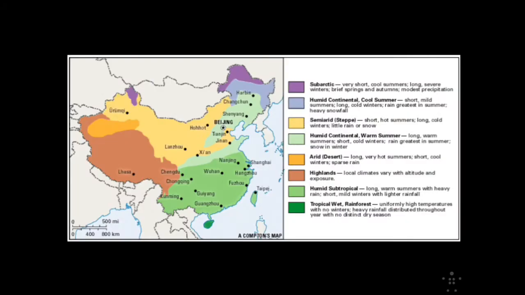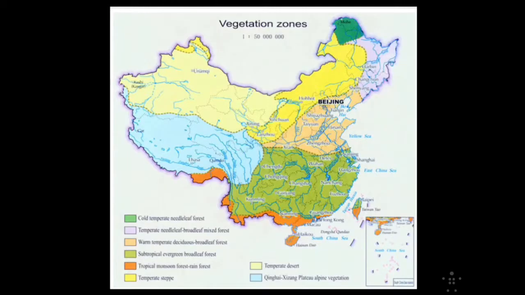The climate in China is very diverse depending on the physical features. In the mountainous areas of China, highland climate is common, while cooler, more tropical climates are in the east. With highland climate, the higher the elevation, the cooler the temperatures, and the lower the elevation, the warmer the temperatures.